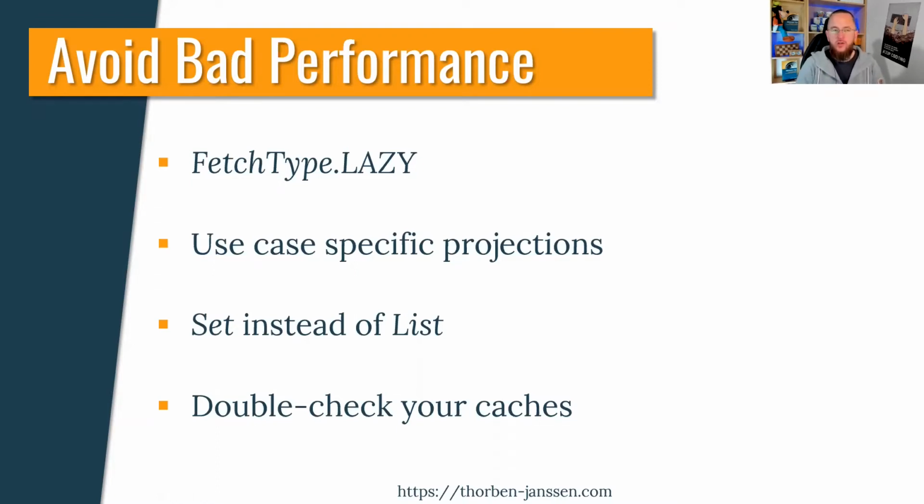So we saw a few ways to cause performance problems, if we want to get our project into trouble. First of all, we saw that fetch type eager caused a bunch of additional queries, which we should avoid by using fetch type lazy. Use case specific projections are always a good approach to ensure that the overhead on the database level and when mapping the result set is as low as possible. We don't select any data that we don't need, and that ensures that we get an efficient application.